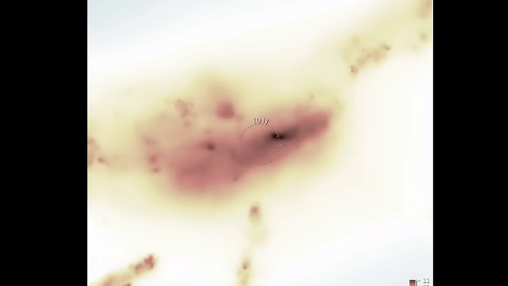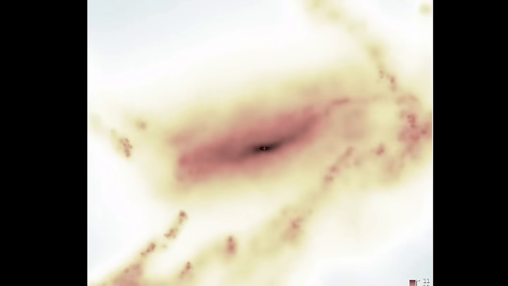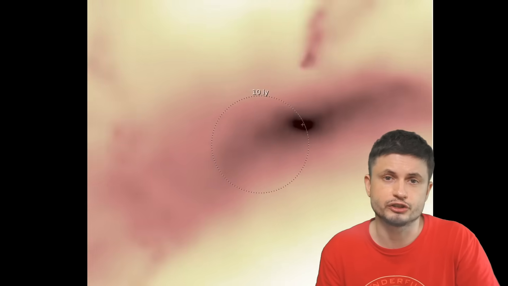For example, they consider the fact that the universe is expanding. They also consider the fact that even tiny particles of gas have mass, and all of this mass influences all of the other particles. So everything in there interacts with everything else. And this is one of the reasons why the black hole in the center, you can kind of see, is orbiting in a kind of circular motion. It's not just staying right in the middle. All of the mass around it influences its orbit and pulls at the black hole too. Because of this, it wobbles around and is not entirely in the center.